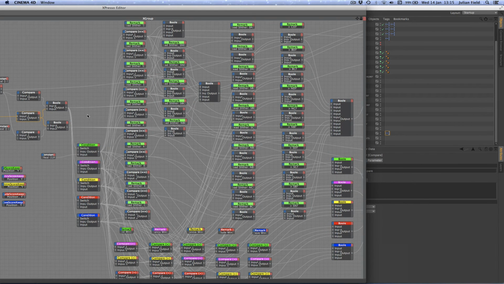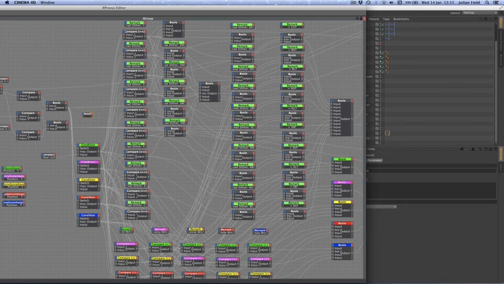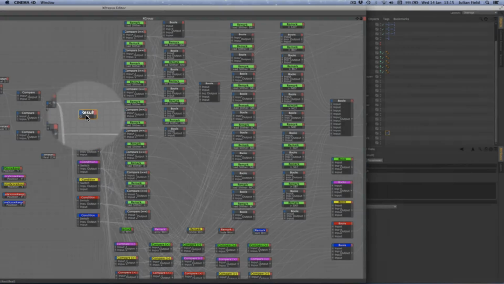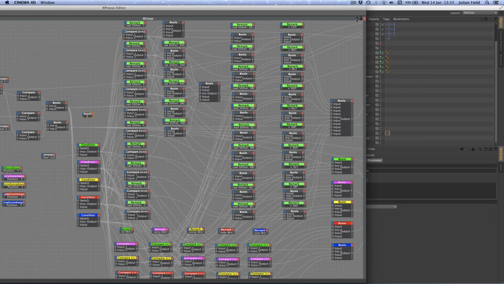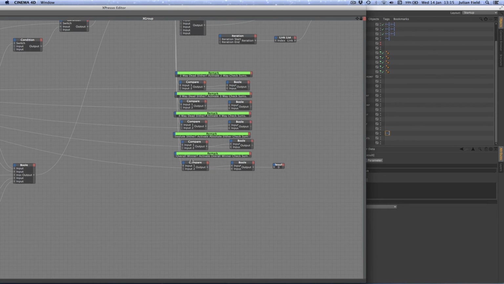Let's just see what we've got at the output of that bool. Get another result node, have a quick look, see what's coming out of here. Yeah, we've got a 1 coming out of there. Okay, so that bit of it's working fine. It's something over here that's not quite right somewhere.